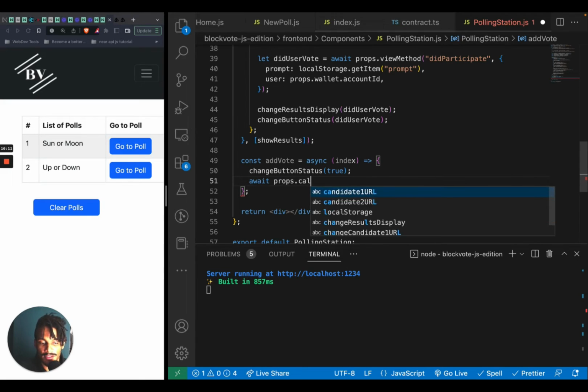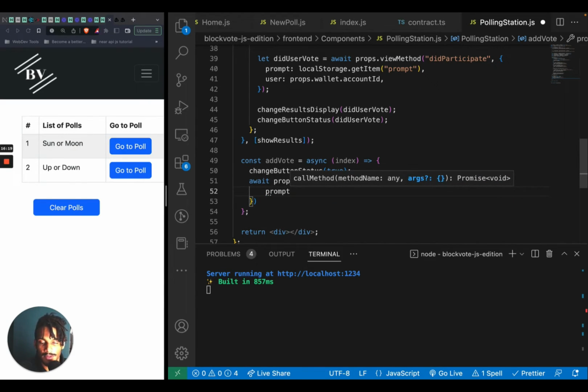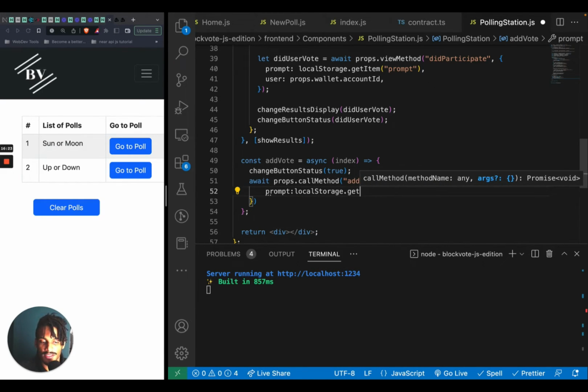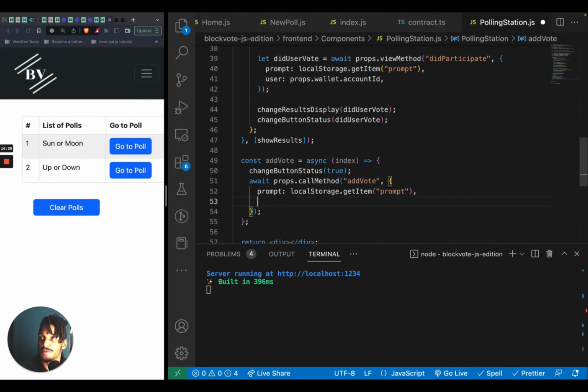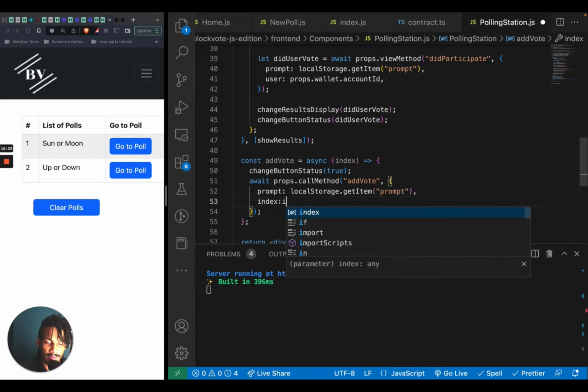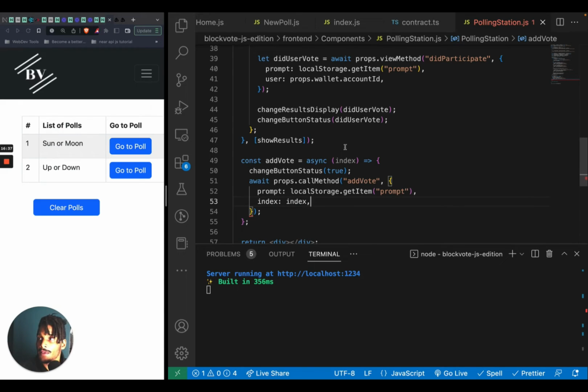Await props.call method add vote. And then we're adding that vote to prompts local storage dot get item prompt. So we're passing in the prompt name to the add vote function from our smart contract, and then the index of the user that we want to vote for. So index, and that's really it.